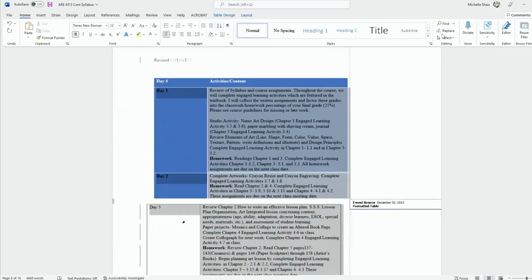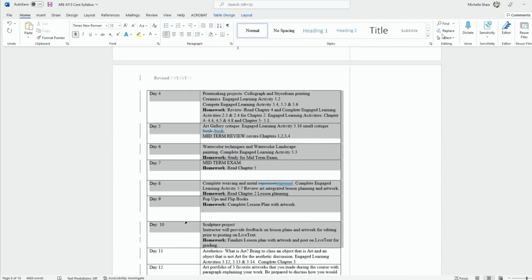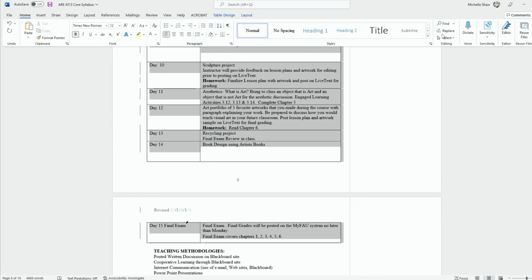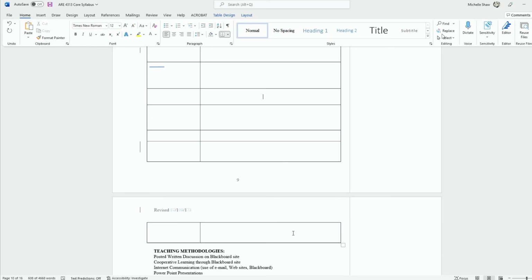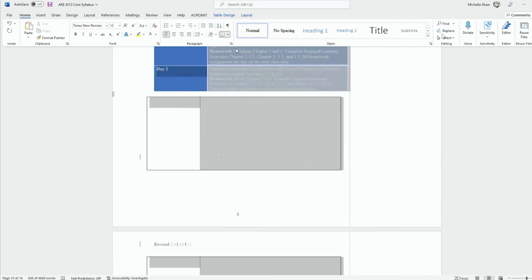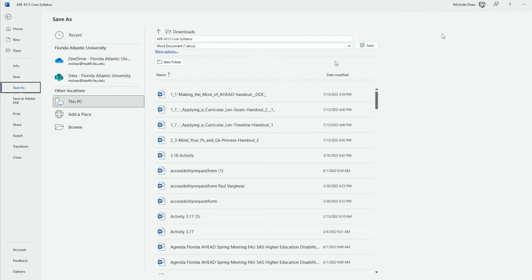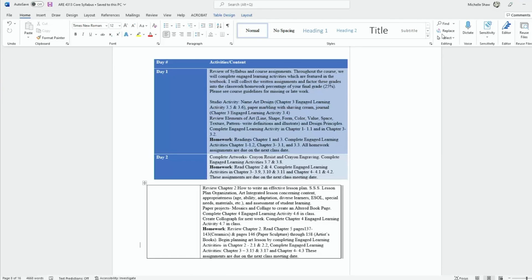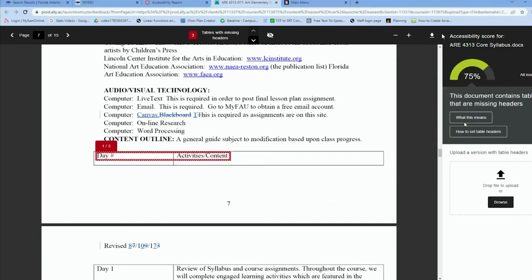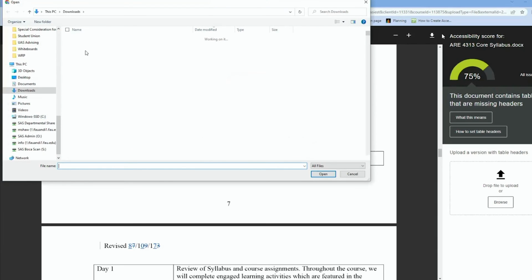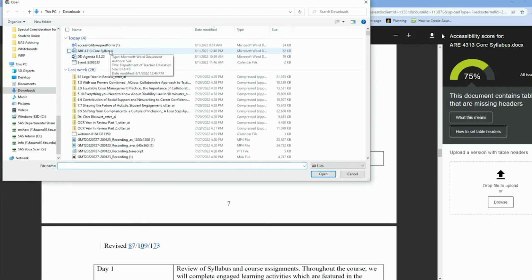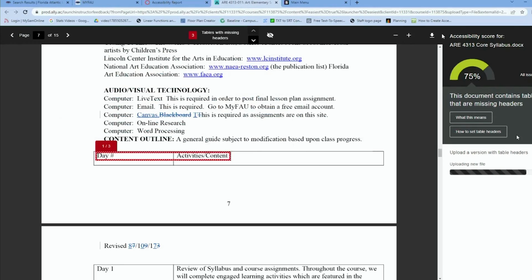And you can see from our syllabi, and this table is not the best table, by the way, it's not formatted very well. Hit save. But again, this is what they call a core syllabus. If it was mine, I would delete it, but it's not. So I'm going to try to upload it again and wait and see where it's up to.